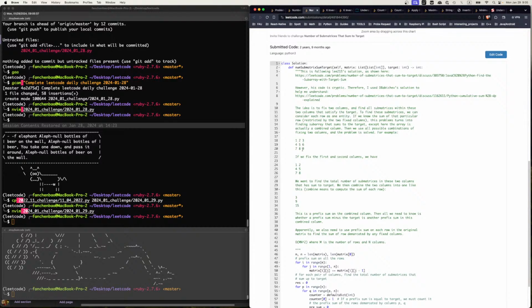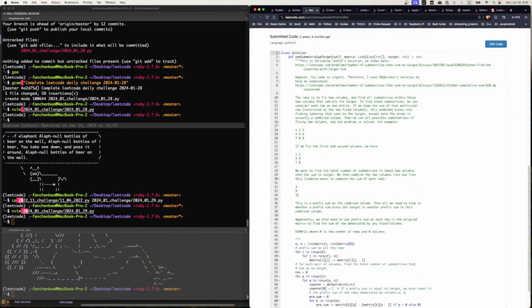For example, if we fix the first and second column, we want to find the total number of submatrices in these two columns that has the sum. I combine the two columns into one. It's the prefix sum, yeah. And all we need to know is our prefix sum minus the target.